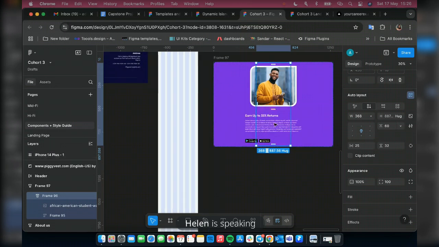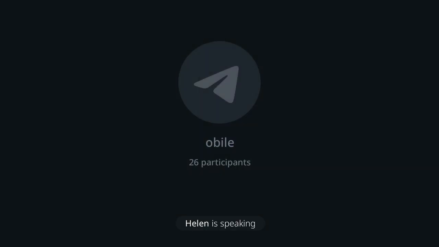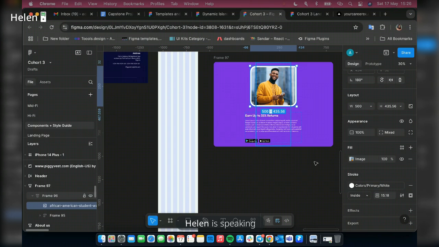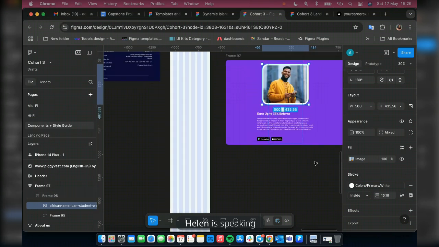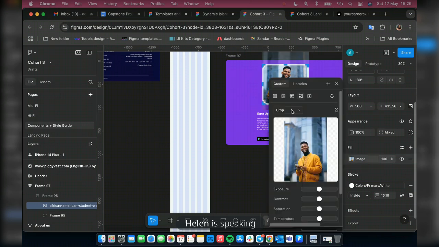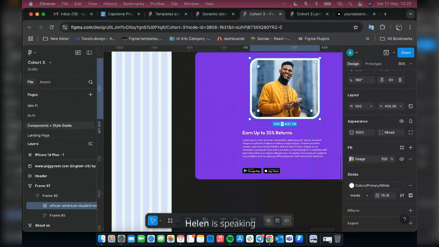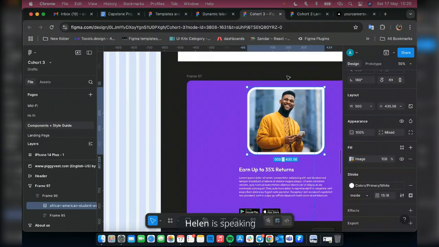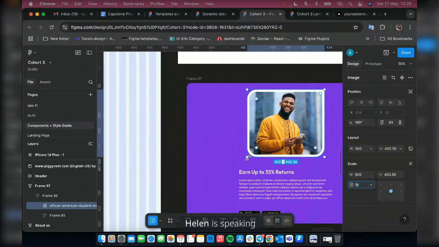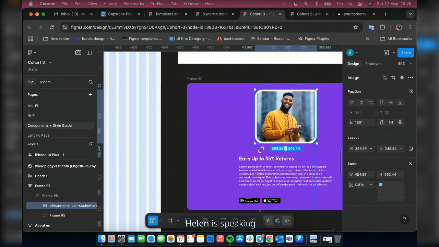Now I'm going to adjust the image. I'm going to hold this image like this, and once I hold it, I'm going to use my scale. Remember we played around with this image where we turned the image around and put it in crop. Number one is in crop, number two is swapping the position of the image. Anything I'm doing with this image, I have to do with the scale, if not, it will scatter. So I'm going to use my scale to adjust this image to be inside here.